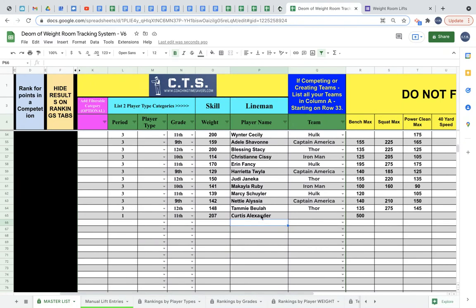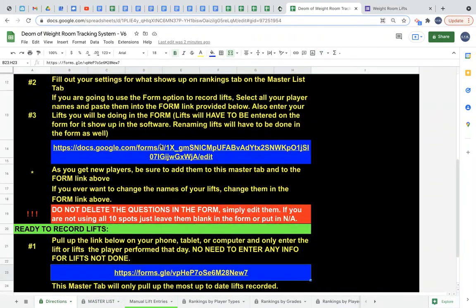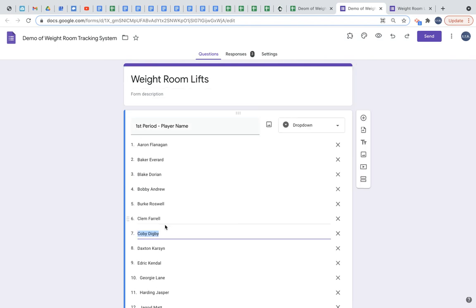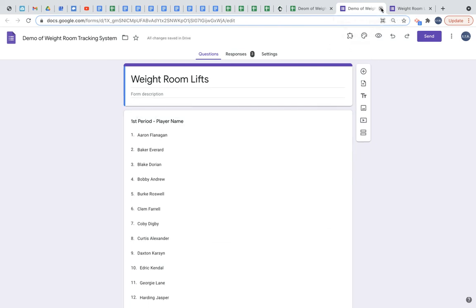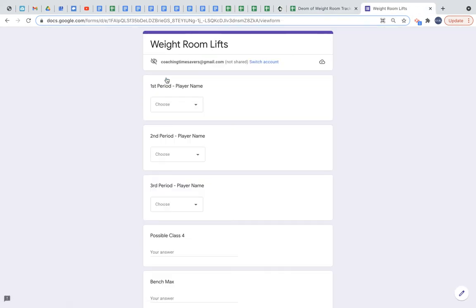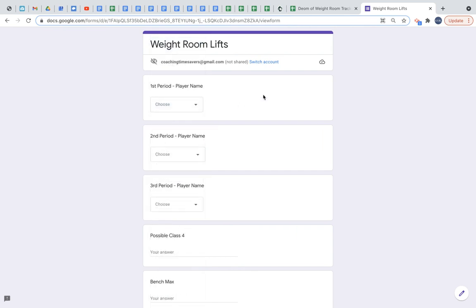Now let's say I need to add him to my list so that he'll be on there next time. I copy my name, go to your directions, open up your form tab, and then go put him in first period. Since these are in alphabetical order, Curtis would go about right here after this guy. So we'll click on his name, mash enter, paste his name in there, and then I'm done. I click out of there, I'm done. Now he's on the list. So if I come back to this weight room lift and click submit another response, there he is for the next time. So you just got to put him in on the list.